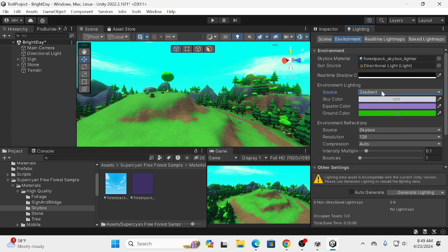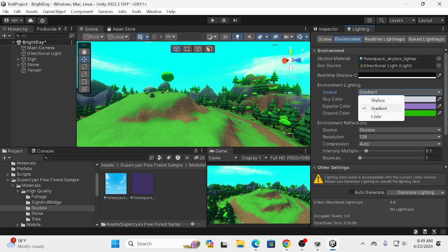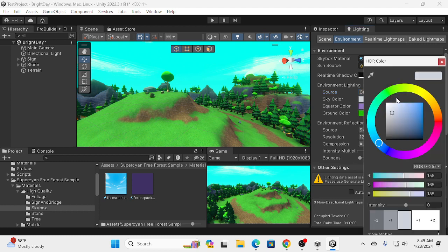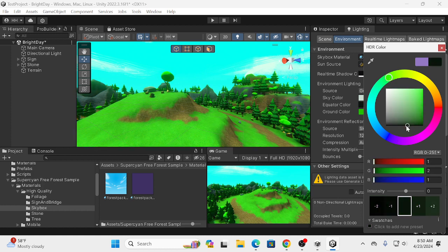You can also light it by gradient, and you can see how this changes things. I usually like using gradient personally. So if we go to the sky color here, you kind of just want to adjust things until it looks right, and you can see how this is affecting our scene. So that's a little much there. Maybe I'd do something like that. And then the equator color, it's kind of like a mid-tone almost in a way. So you want it a bit darker. And then the ground is usually the darkest.